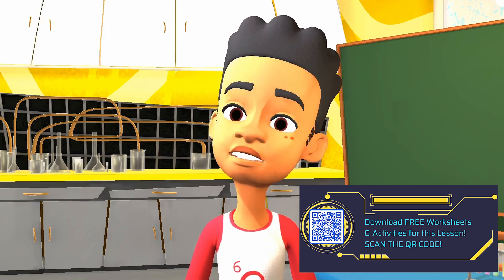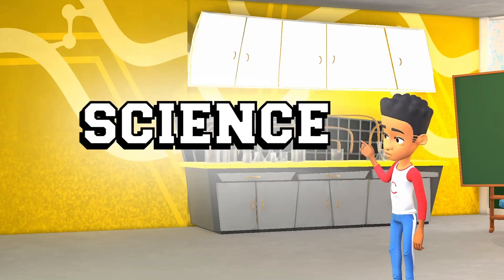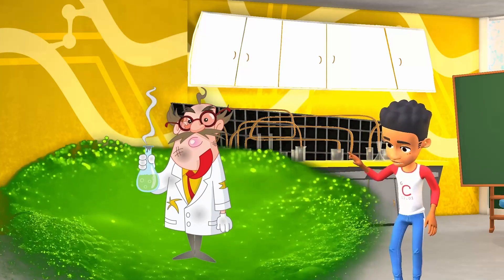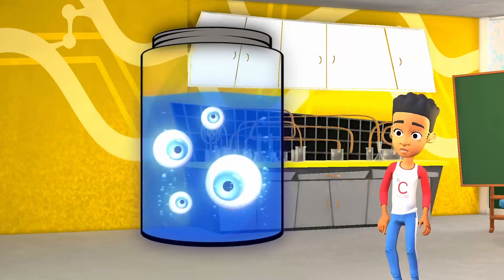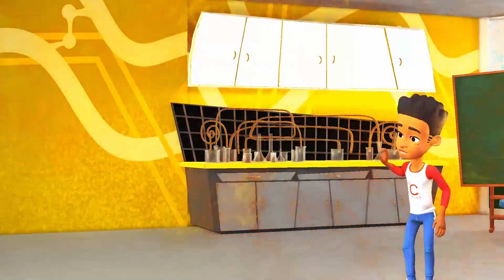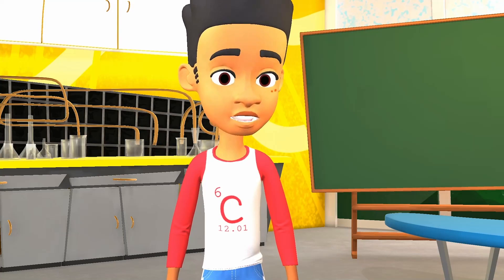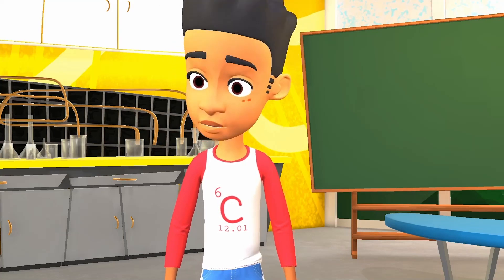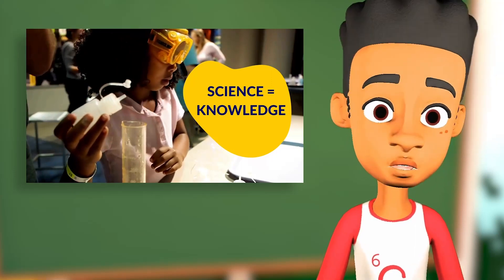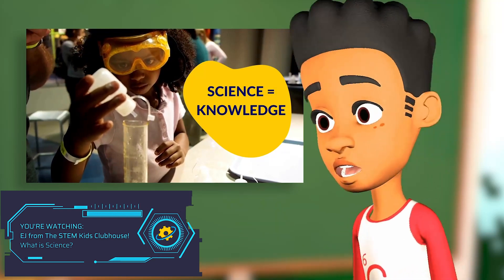Before we jump in, let's talk about what is science. When you hear the word science, what usually comes to mind? You probably imagine a mad scientist in a dark lab making creepy creatures with electricity or chemical explosions. Or maybe slime. But while we have a lot of fun with science here at Blue Studios and get our hands dirty, science is much more than magic tricks.